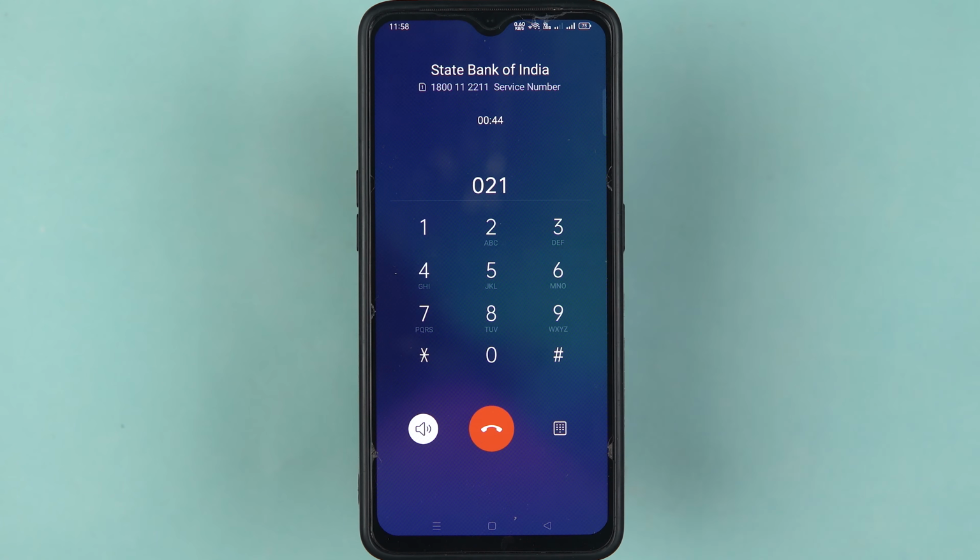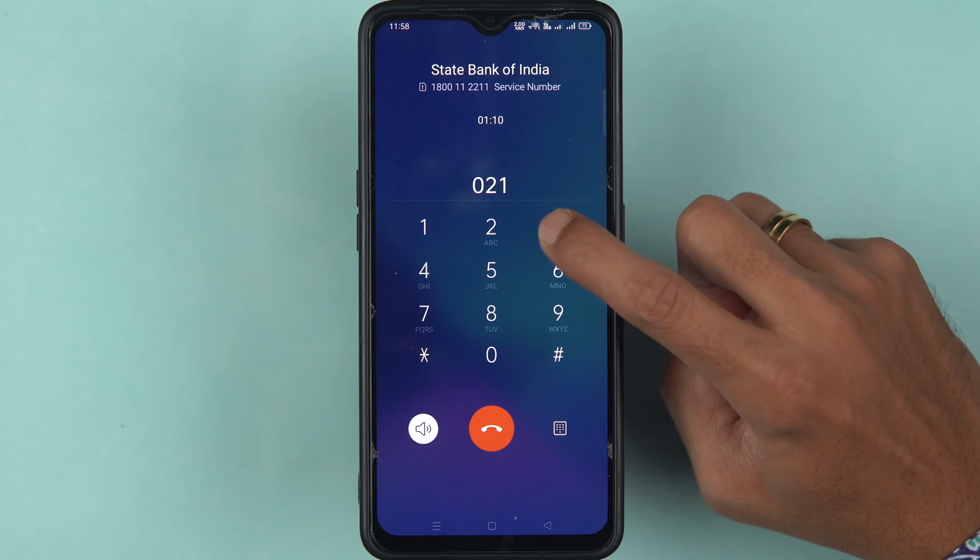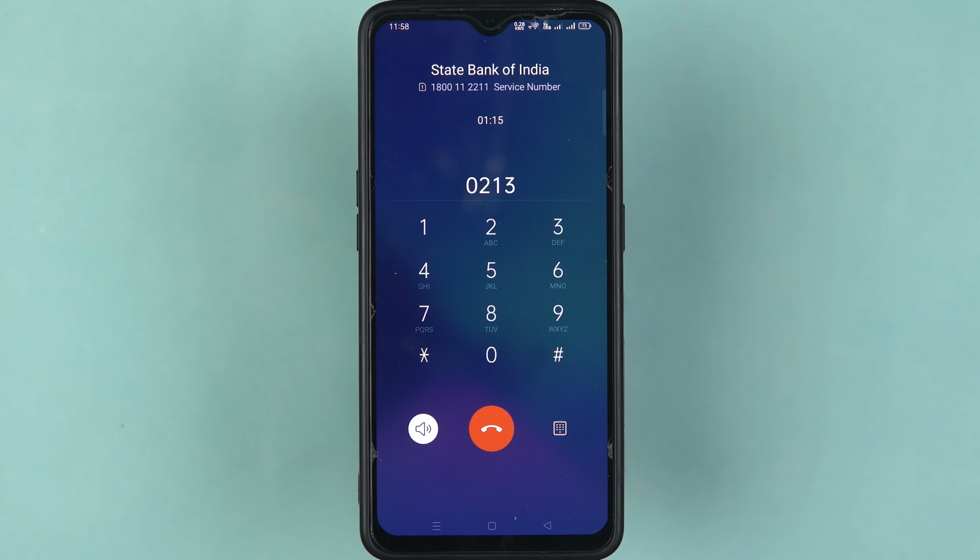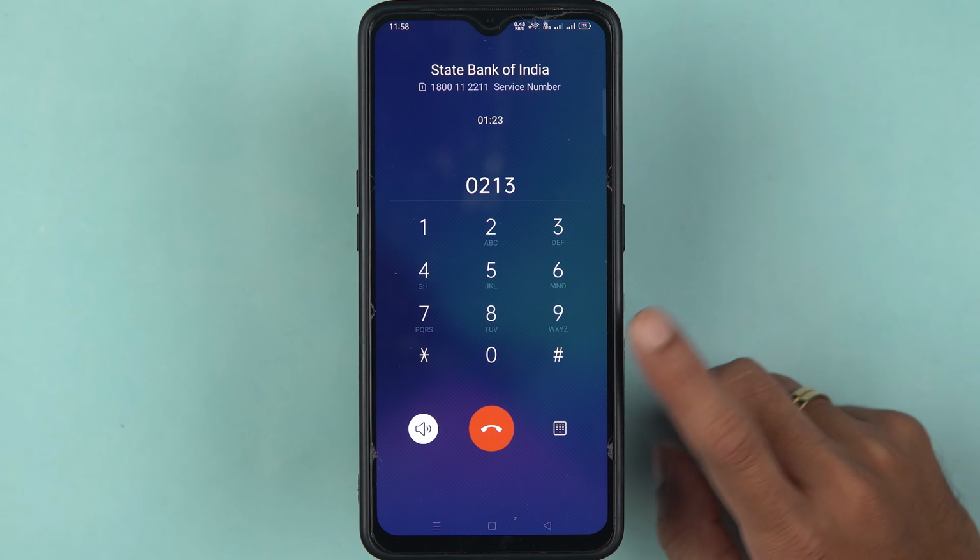The balance in your account is 1,371 rupees and 92 paise. To listen to last 5 transactions and receive the information as SMS, press 1. To get account statement through registered email ID, press 2. For CIF inquiry, press 3. Dear customer, your request has been processed successfully. CIF details have been sent through SMS on your registered mobile number.